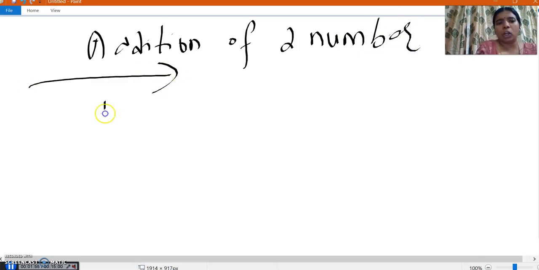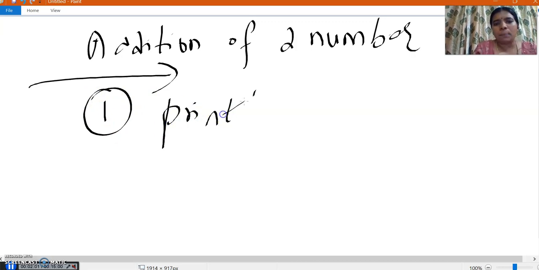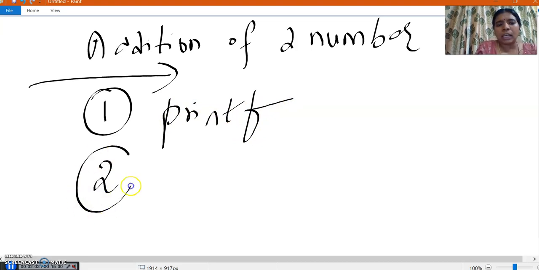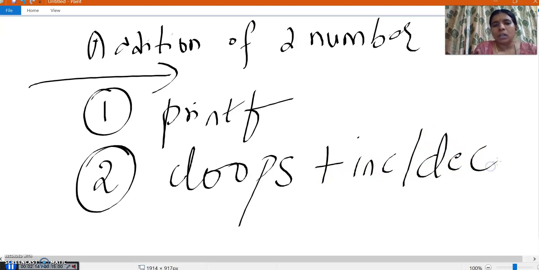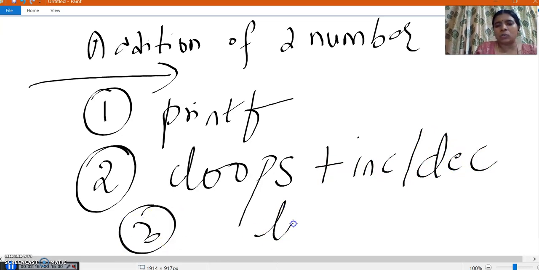without using arithmetic operators. So yes, when we are asked not to use arithmetic operators, one way is by using a printf function. The second way is by using loops, with some increment or decrement operator. The third way is by just using the looping process, or iteration.